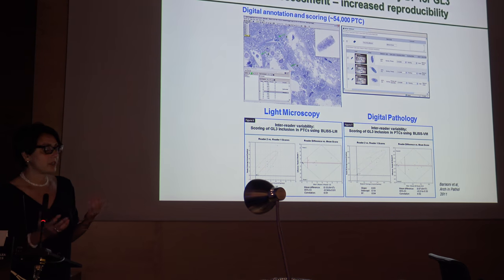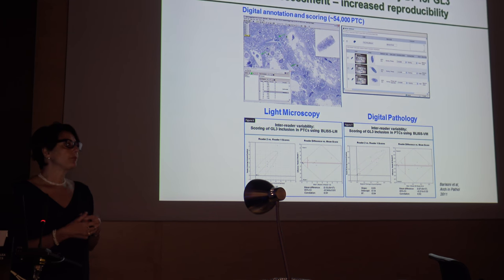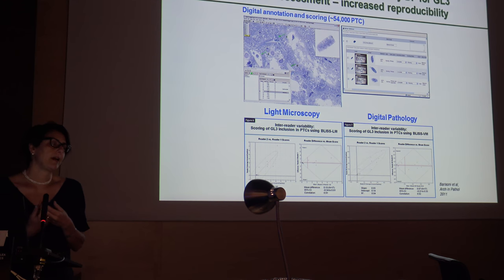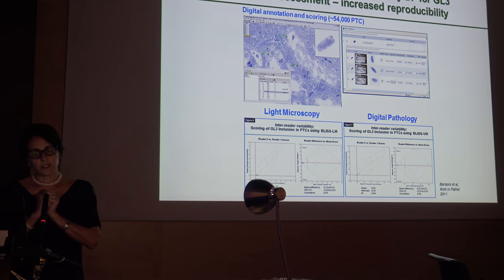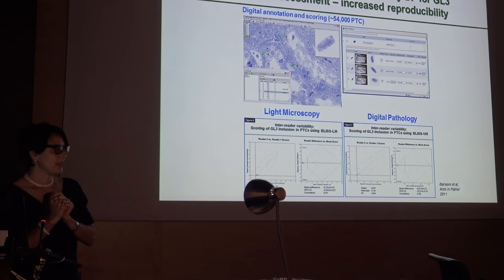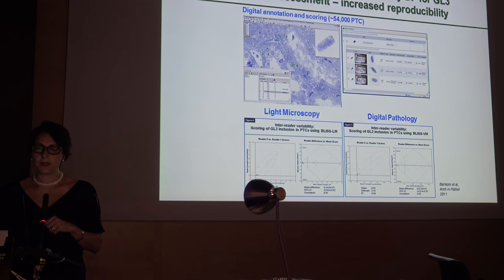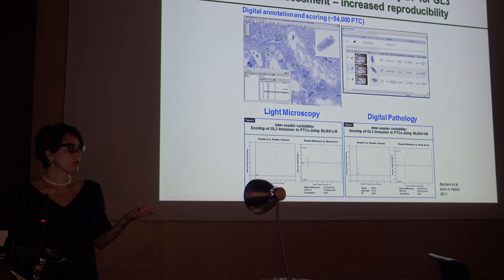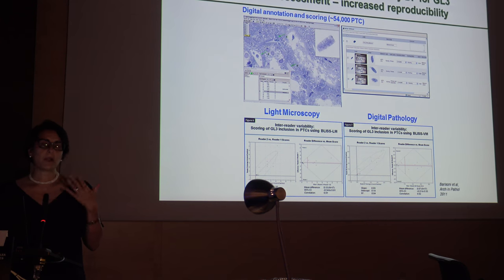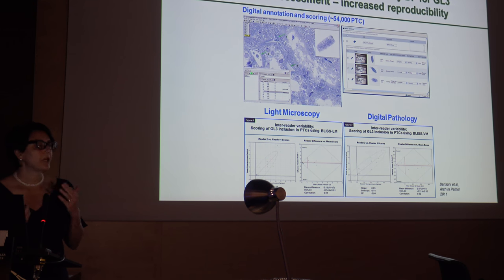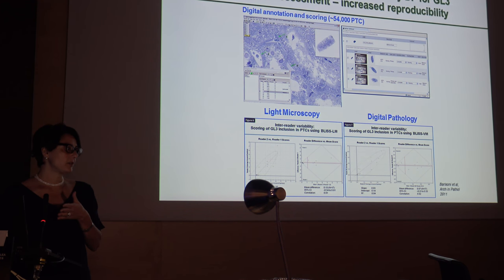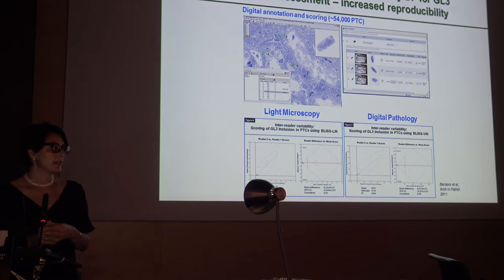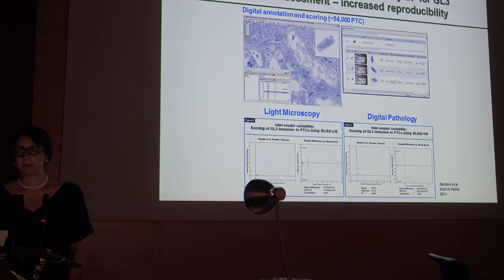So digital pathology was introduced, and we created a new protocol that has an annotating pathologist. So the pathologist goes into the whole slide image and selects 300 interstitial capillaries that are marked with a number and an arrow. And the other two pathologists are now scoring exactly the same capillaries. By doing so, we also did a pilot study where we compared the scoring by conventional light microscopy versus digital pathology on annotated capillaries. And obviously, as expected, reproducibility increased.